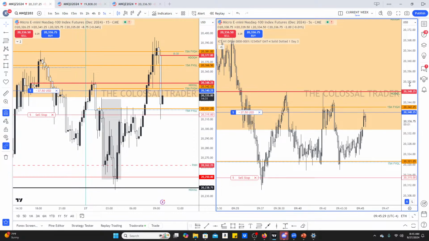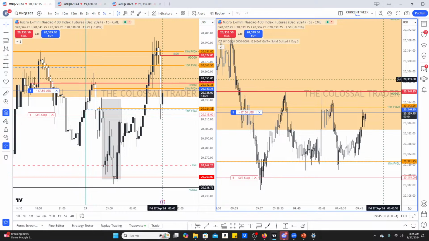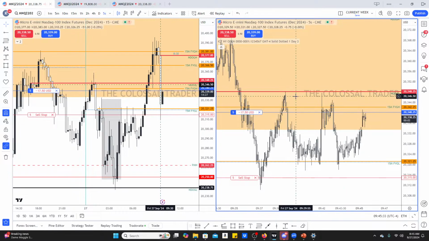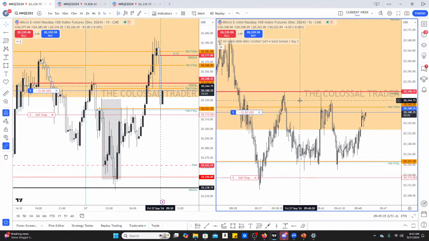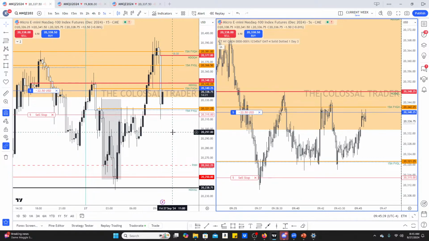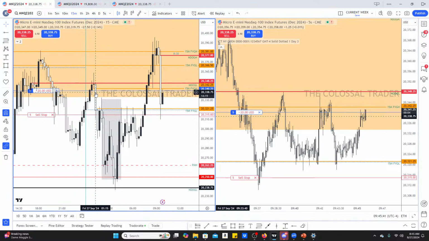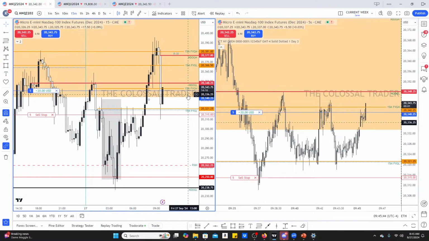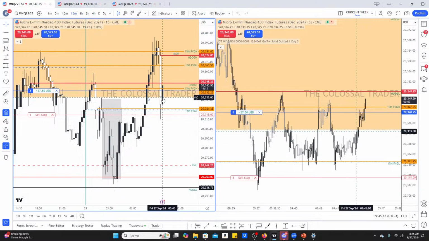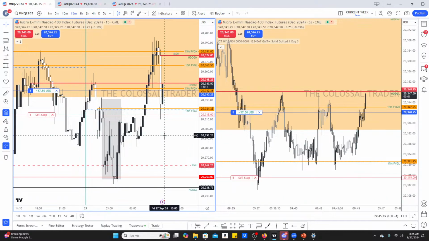I think a lot of people, I don't want to see leave this area aggressively. That's all I want to see. It needs to leave this a little aggressively. Let's see how it looks on the 5-minute time. So again, I like how it closed within here. It didn't close outside of it. All right.